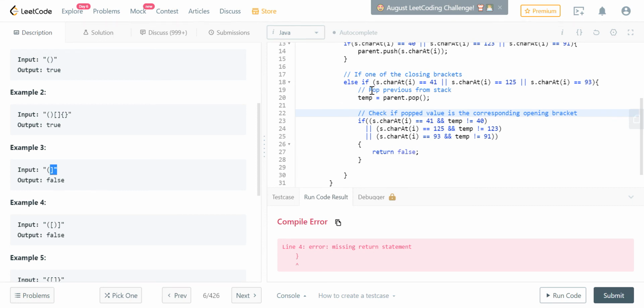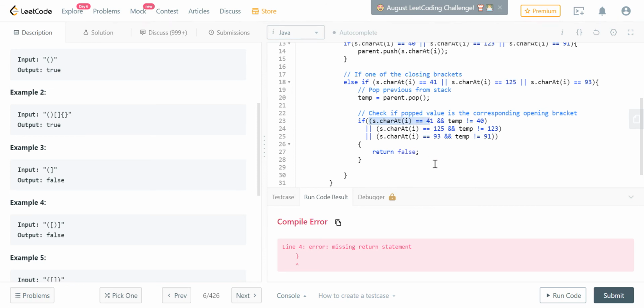Therefore, we enter into the else if statement because this is the closing third bracket, which matches 93. Then we pop the previous value in the stack, which will pop this. Then it will check while this is the closing third bracket, which is true, does temp have the opening third bracket? And it's false because the temp has the opening first bracket only, right?